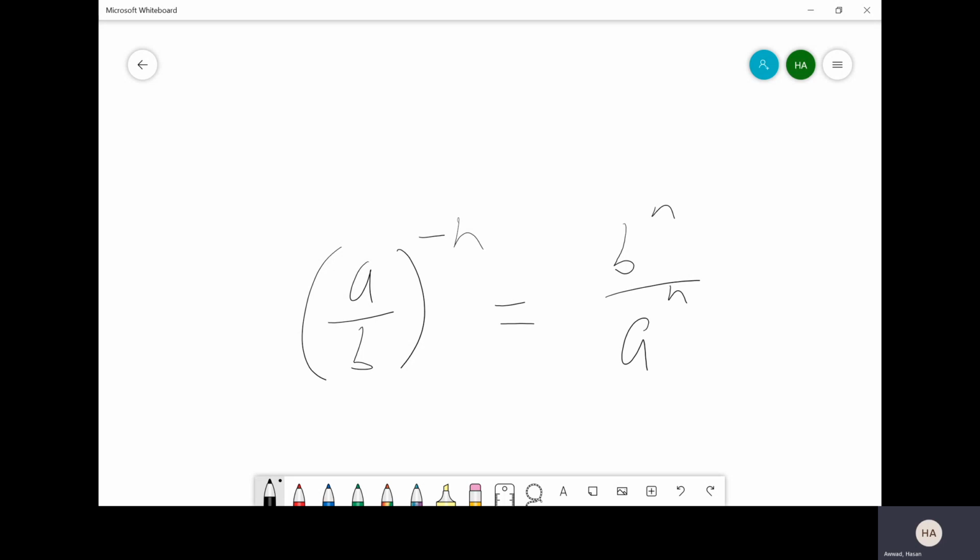Okay, so all you're doing is, when you see a negative sign for the exponent, if the base is a regular number, you're making it a fraction. You're making it 1 over that base to the exponent. If it's already a fraction, in the form of a over b, then you're just going to flip it. So it's just going to be b over a. And again, you distribute the exponent. Okay. That one we won't use too much, but still helpful to remember.